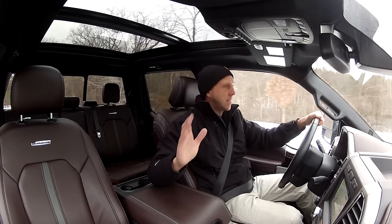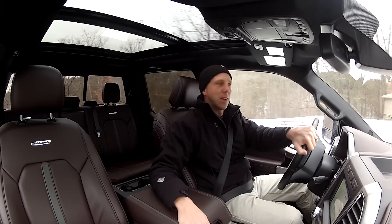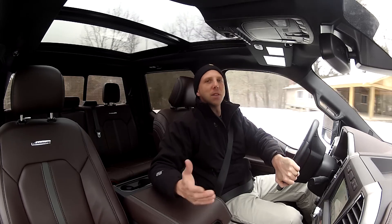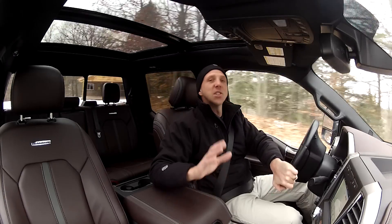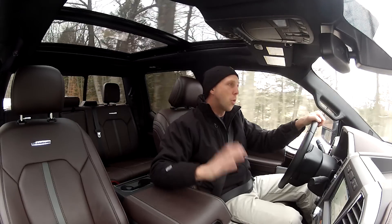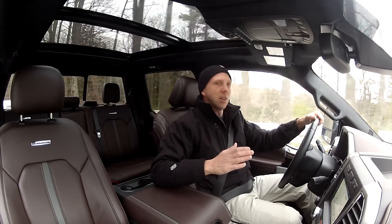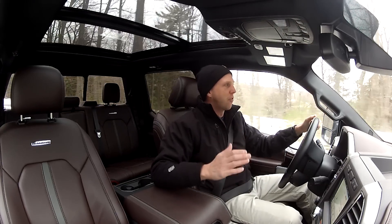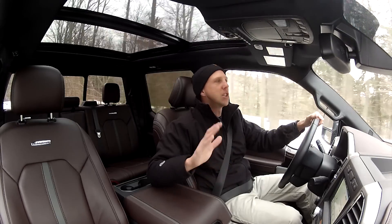Its work resume is obviously strong and the thought put into its smart features is evident. But the guy buying this Platinum model is doing more than just driving it to the worksite — this is undoubtedly a luxury rig full of high-tech features to make both your work and family life easier. The engine is amazing for its combination of power and refinement, and the ride quality, at least on uniform surfaces, is spectacular.